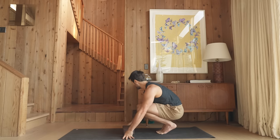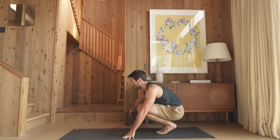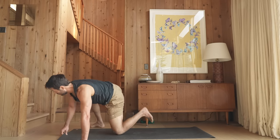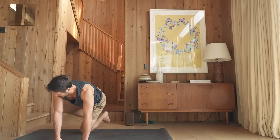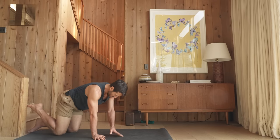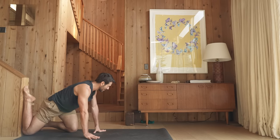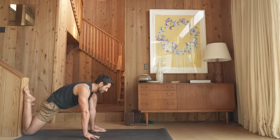Okay, now this next one, it'll be helpful to have a wall, but it's not a requirement. But I'm going to take my mat over to the wall here and then go right knee against the wall as close as I could get and left foot forward.